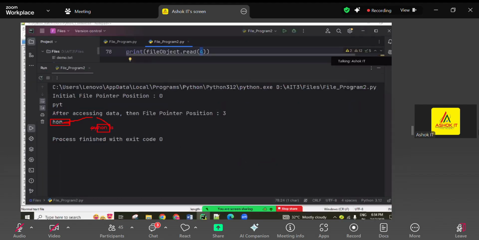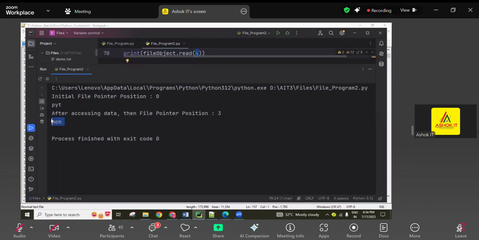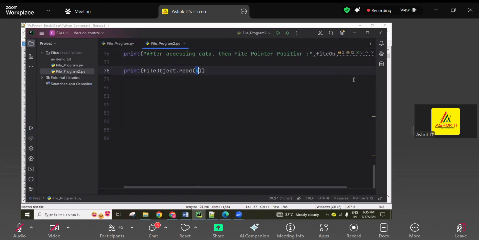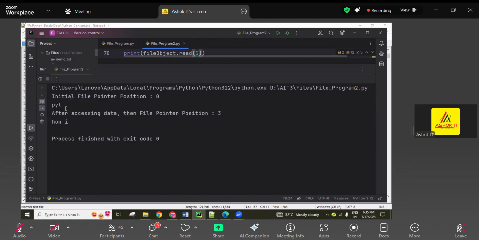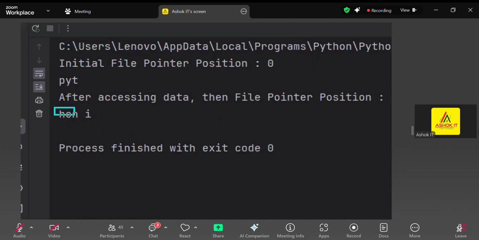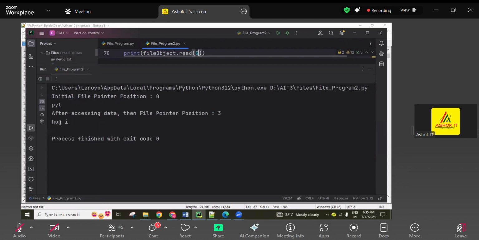If you want, you can assign the result to a variable after reading and find out the length. If we use a bigger value, then other characters you're also going to get. See here, totally 5 characters you're getting. Is that clear?